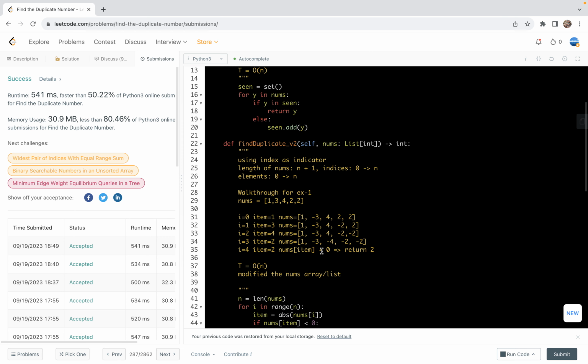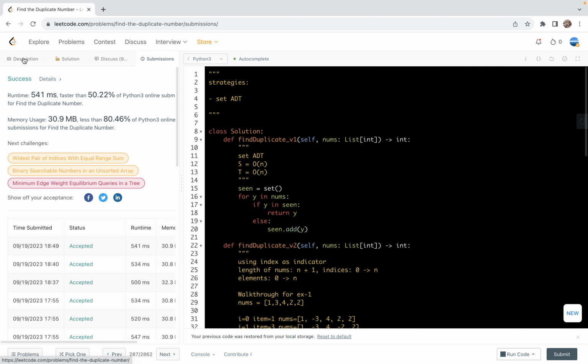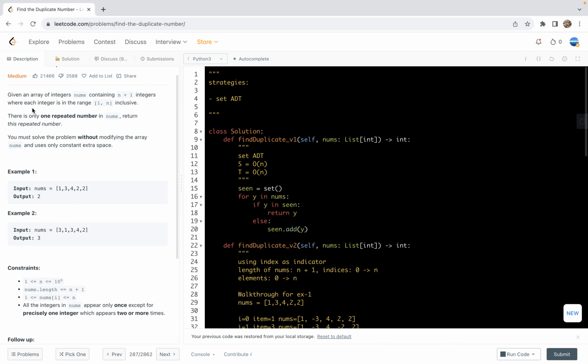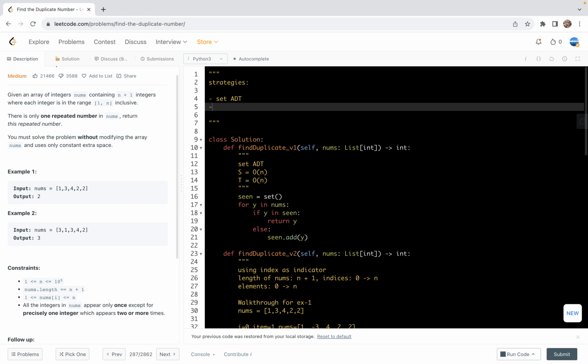For this specific problem, because the statement or the design of the problem is very special, we have quite a lot of methods that can be used to solve it. Here we give three strategies.